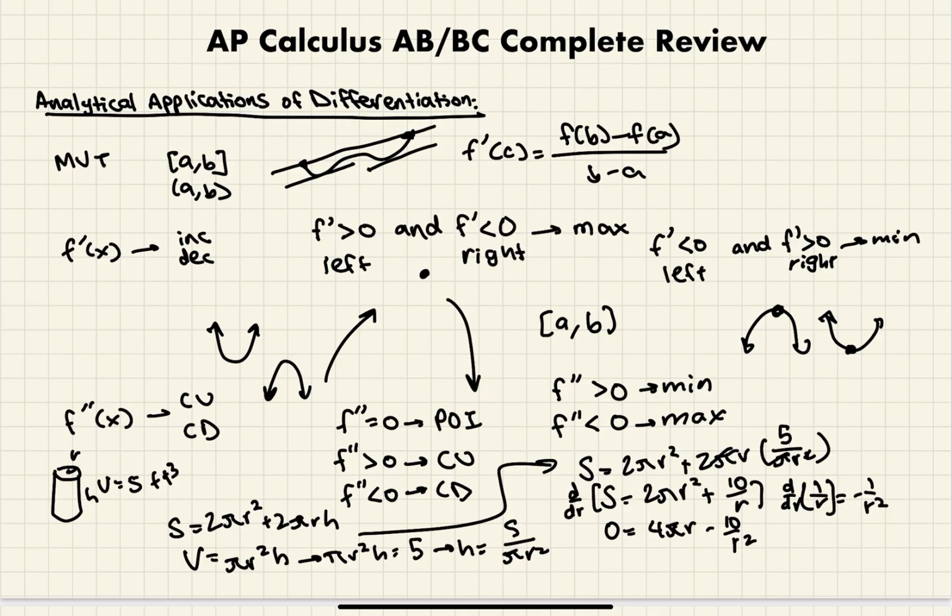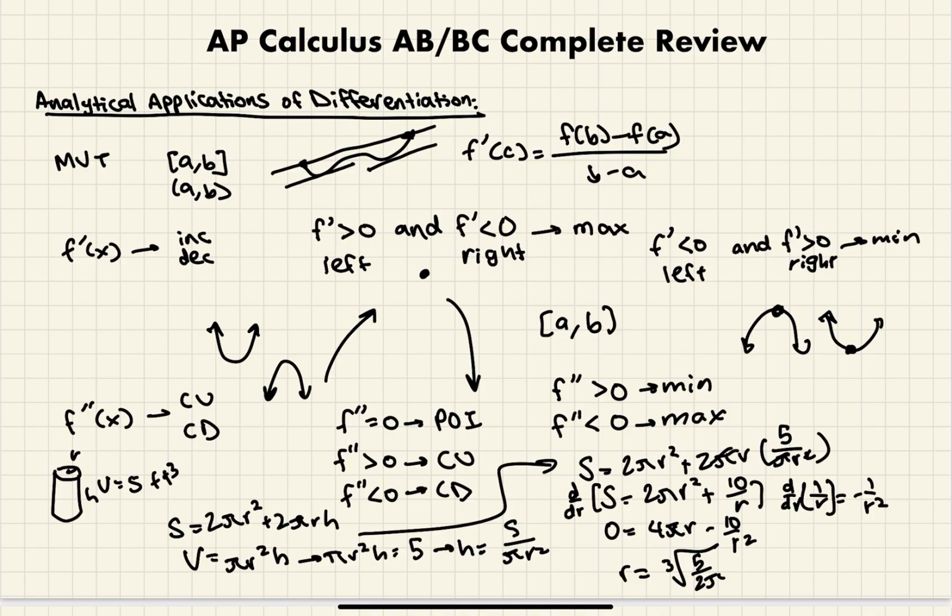So you solve for r. I'm not going to go through the algebra here because this is a calculus course and we don't have that much time. So r is going to be the cube root of 5 over 2 pi. And so that's the value of r that gives us the minimum surface area. And then you just plug it in to find out what the height is, which you can do later. And then you can also plug it in to make sure that it is actually the minimum surface area. But for now, this is pretty much how you solve the problem.